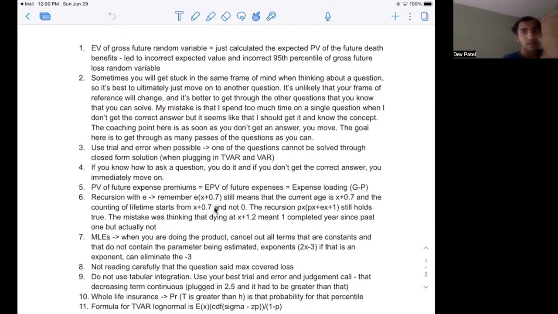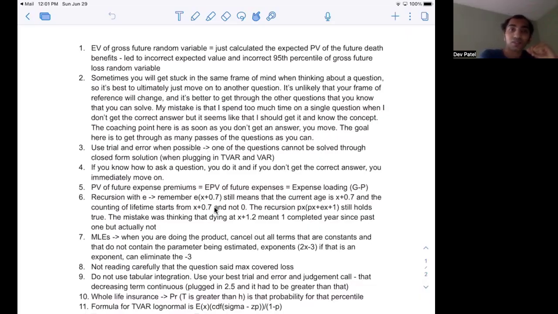Sometimes you may be stuck in a frame of thinking or a frame of mindset, and internally you don't want to move on to the next question. But you have to realize that it's very unlikely, in that time-based, pressure-based environment, that you're actually going to come up with something that's different from what you're already thinking. So you have to just move on to the next question, or maximize the amount of points that you can get from early on.